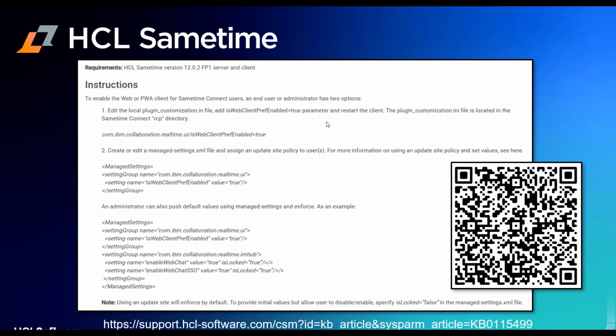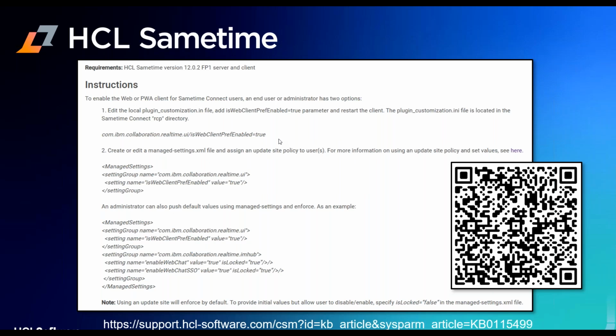And so this document is out there. It's an article that we published in August talking about how to test it out and how to implement it as an administrator. There are two options that you can surface this UI. One is directly in the plugin customization file where you add a parameter. This is a very good option for new installations, right? You can edit that plugin customization file in your install files. So when customers install, it's enabled by default. As an administrator, you can update this file for testing, and it doesn't affect anybody else but yourself.